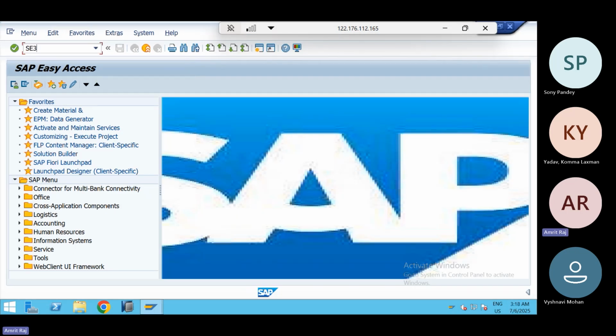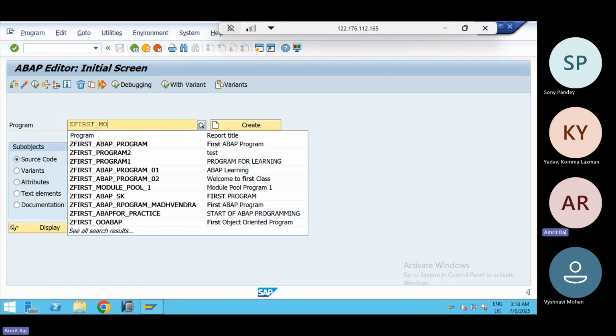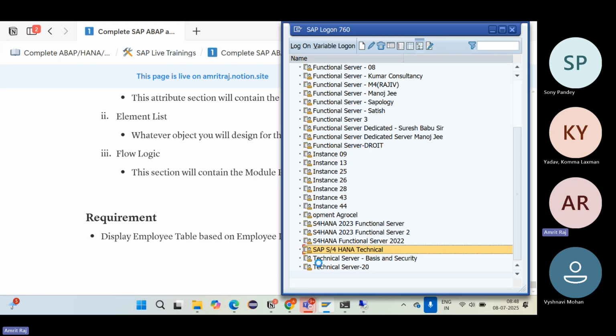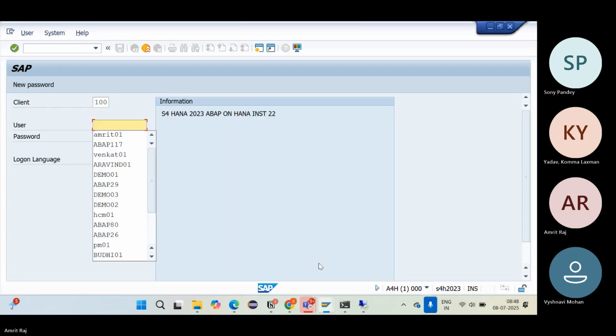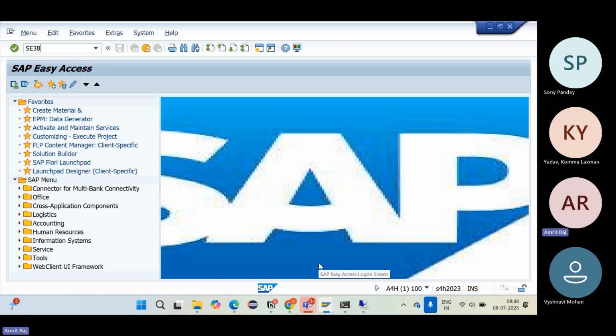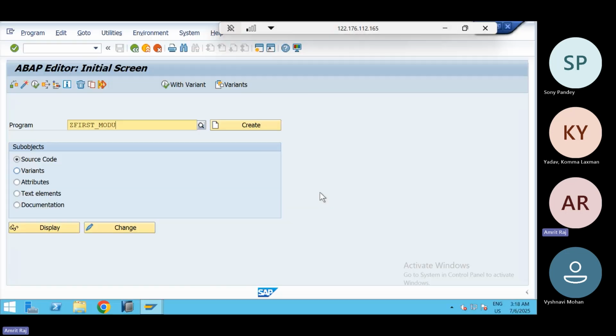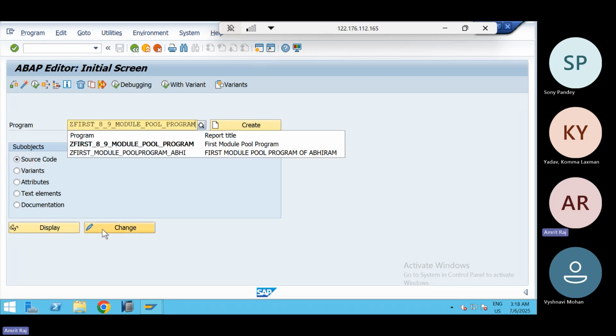I will go for SE38. My first module pool. Let me bring back the program name. I'm forgetting that. SE38. This is the program. I will copy it, go there and open it.